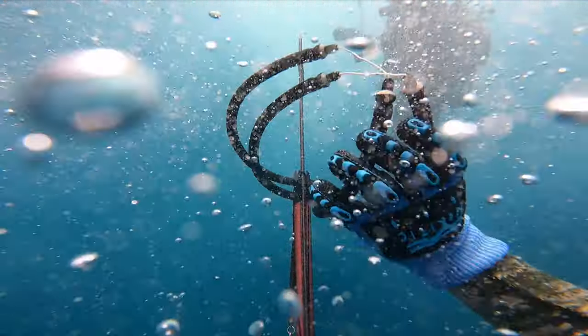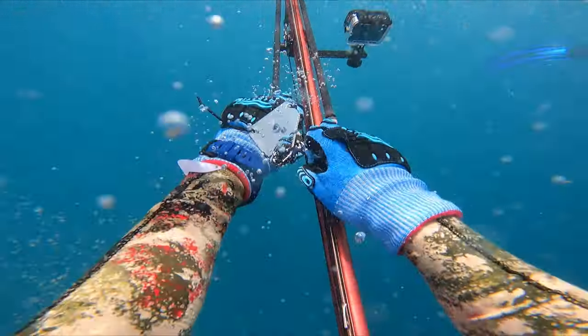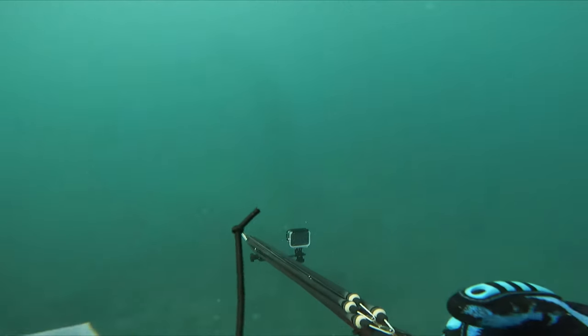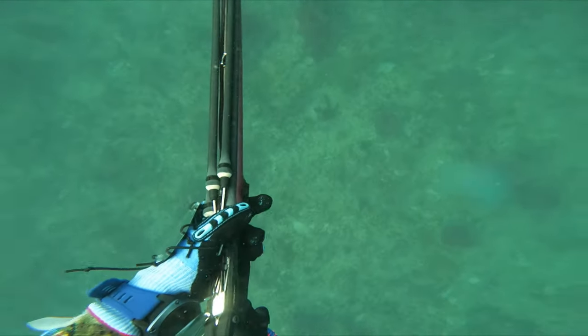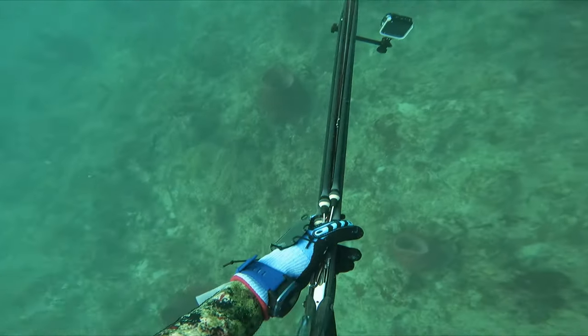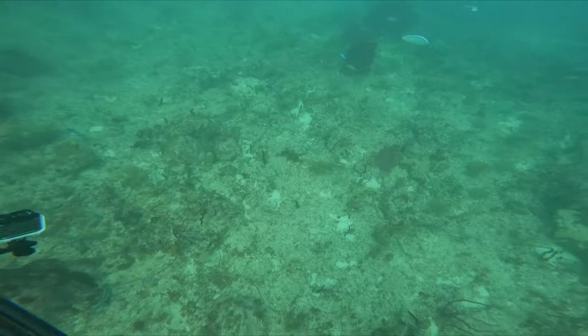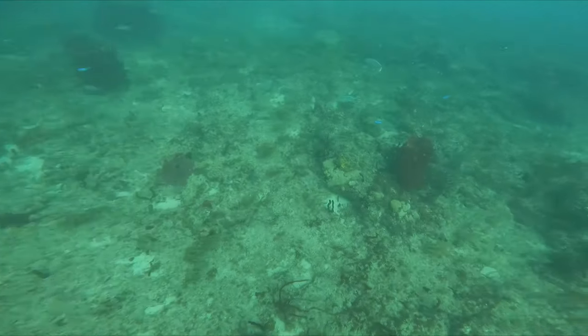The top, like I indicated before, is 48, 45 feet. Towards the top, it's actually a fairly wide plateau. It's got sand pits that go down to 55 feet with ledges all the way around on top of the plateau. And then the backside, which is the east side of the reef towards the horizon, goes down to 90 feet. So if you're in deeper water, you know you drifted on the outside of the reef on the east.